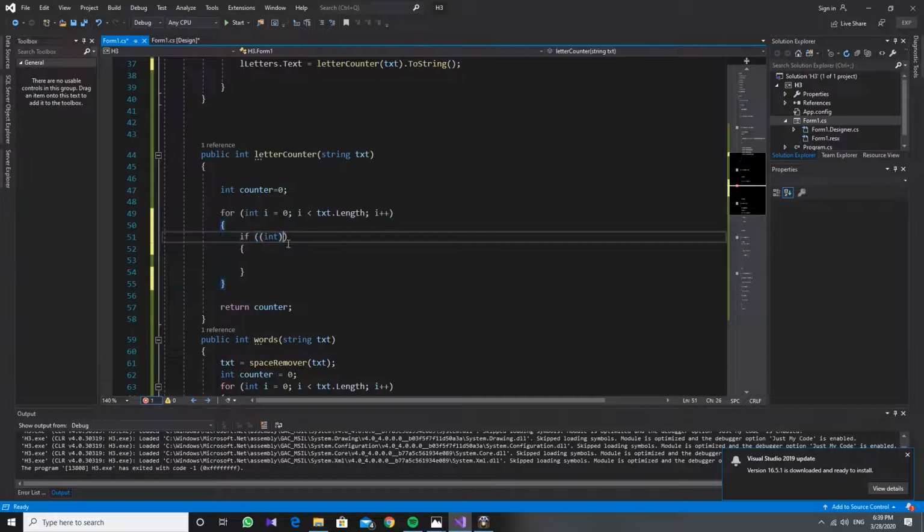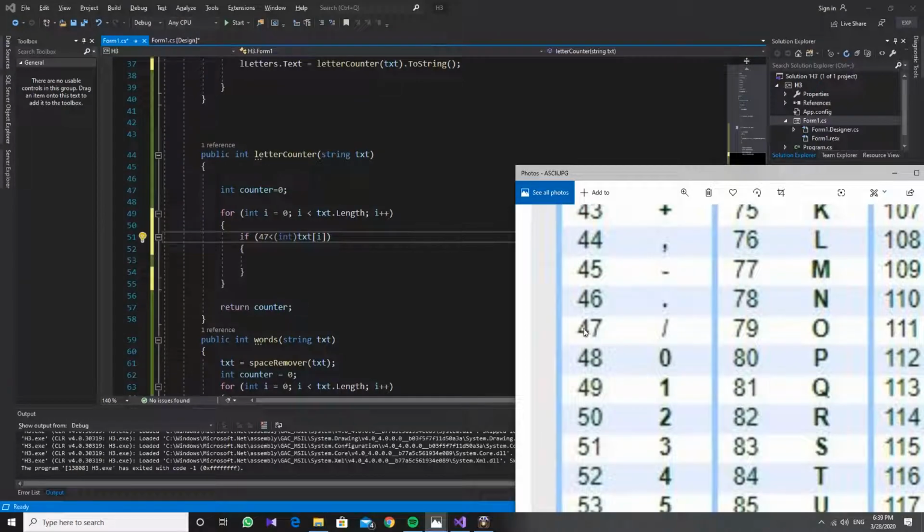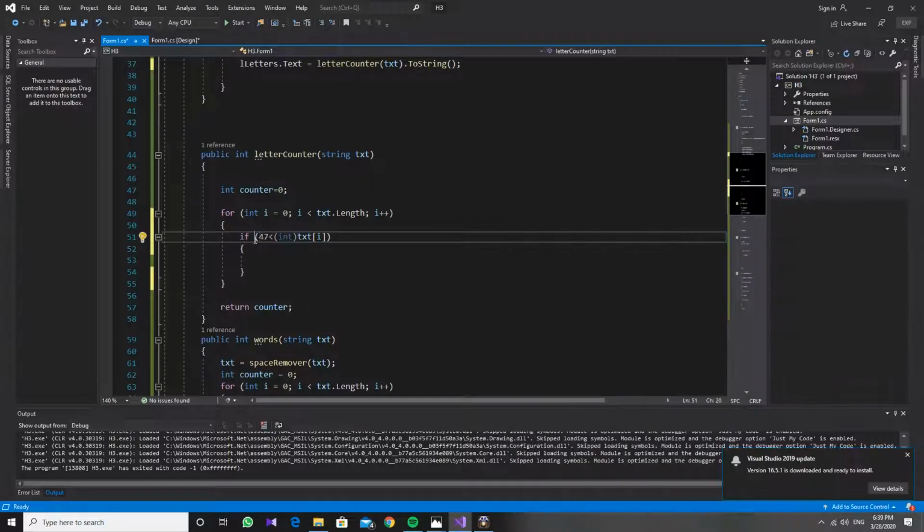In here, I'm saying if int txt I is bigger than 47. Why 47? I'm talking about the table here. It's bigger than 47, so it's not 47, and I want to say less than 58, so 57 should be included also.